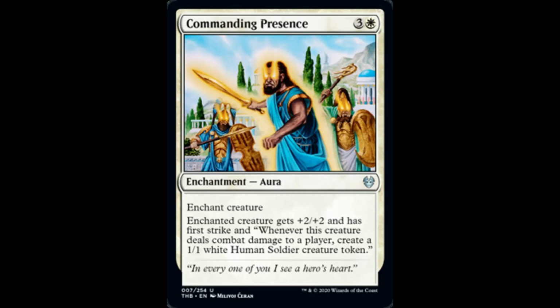3 and a white for an enchantment aura. Enchanted creature gets +2/+2 and has first strike. And whenever this creature deals combat damage to a player, create a 1/1 human soldier creature token. So it goes wide, which is what you want to do in this deck. It targets the creature. It gives the creature +2/+2 and first strike. This is everything you want to be doing in red-white.